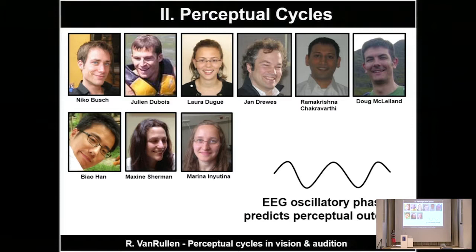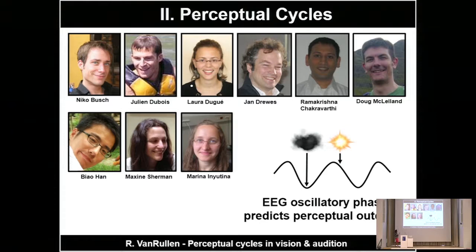So if you assume that a particular perceptual function depends on an oscillatory implementation, then there should be preferred phases of the cycle at which this function should be favored, and other phases at which the same function should be inhibited. And now the exact perceptual function that we're talking about here could be anything, of course. It could be the conscious detection of a stimulus, as illustrated here, but it could also be attention, it could be saccadic responses, it could be motor decisions.